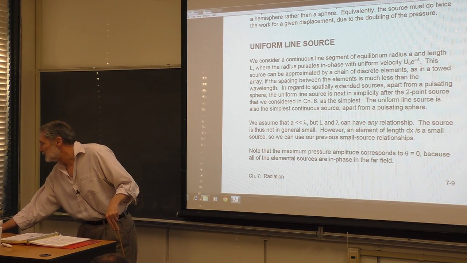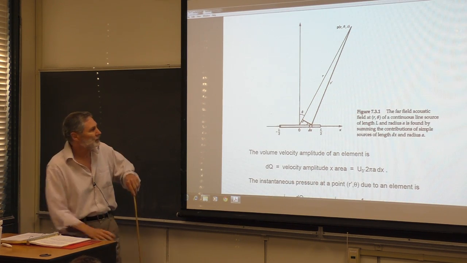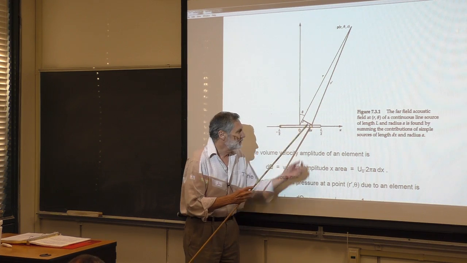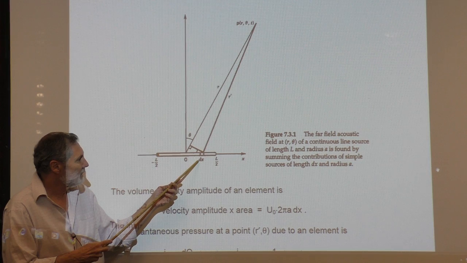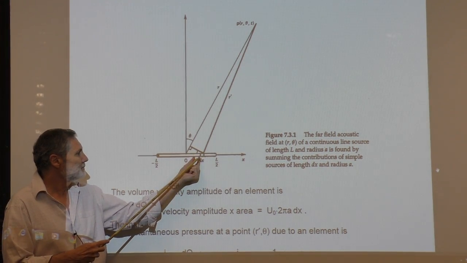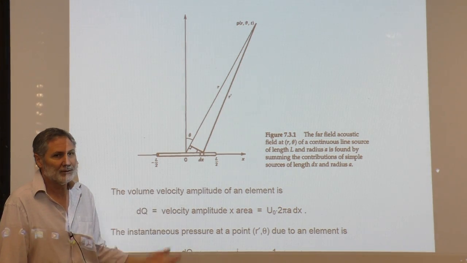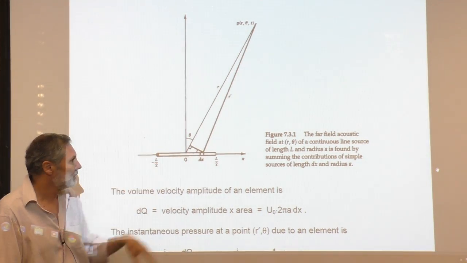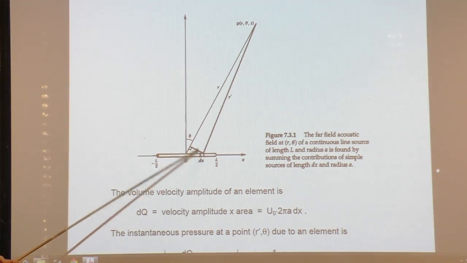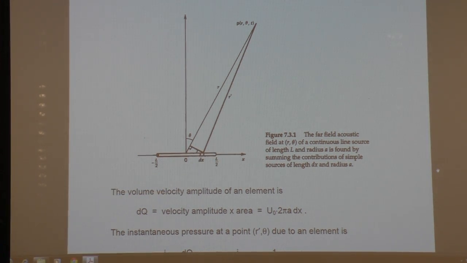Okay. So here we are. We can imagine this to be a collection of these little tiny sources, right? Each of these little tiny sources of length dx is going to be a small source. dx is a differential, it's small. And of course, a is small, by assumption, the radius here. So this is going to radiate as a small source. We know the pressure field due to a small source. Now we just have to integrate over all the individual sources there to get the total pressure.